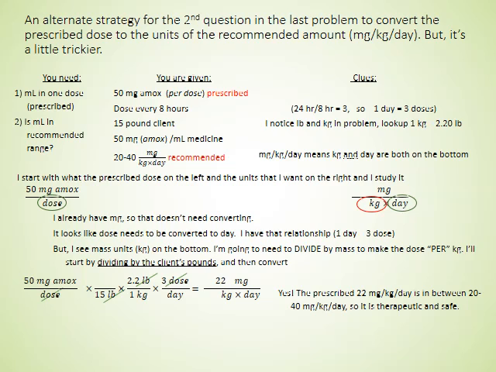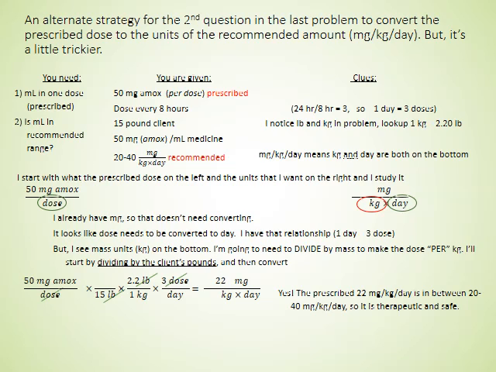Note that a slightly different strategy would have said, let's take the prescribed dosing and convert it to the dosing that we were given in the recommended amount, which is milligrams per kilogram per day. So the problem starts off the same, but on the second question, we're going to take that 50 milligrams of amoxicillin per dose as my starting information, and I'm going to try and convert it to units of milligrams per kilogram per day up on the right-hand side. Notice that I recognize dose as a unit of time, that's why I've circled it in green, and day is a unit of time, so I just have to convert between dose and day for that.